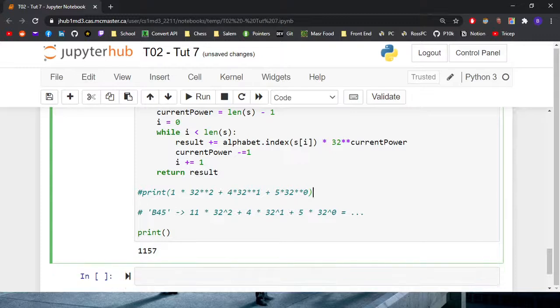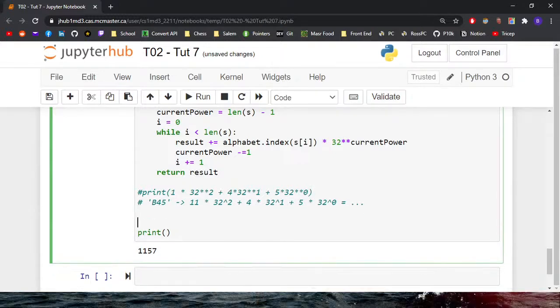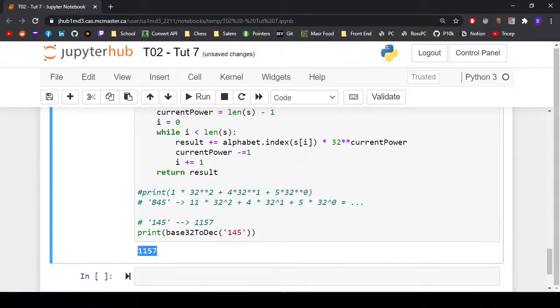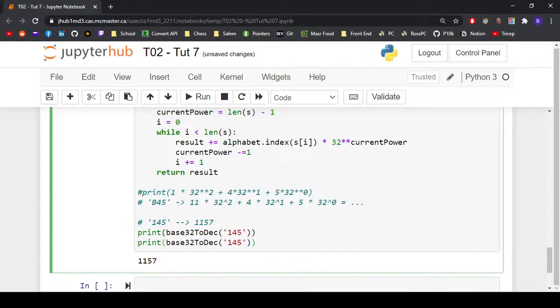So down here, 145 should be going to 1157, and let's verify that that's actually correct. I really hope it is. It is. So you can see that when we run this, we print out 1157. We can try it out with other test cases too. We know we're right because we found this number by doing it by hand, using this method. So we know that our function is correct.